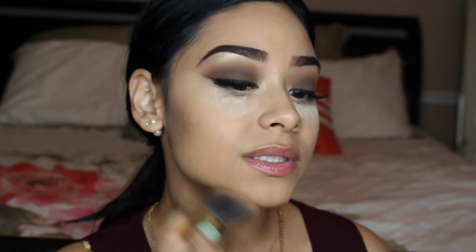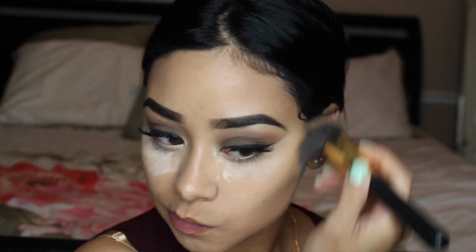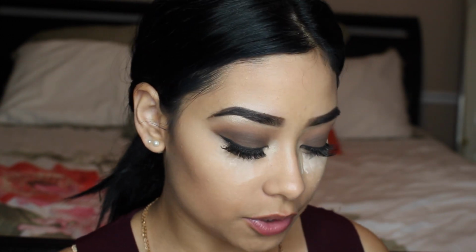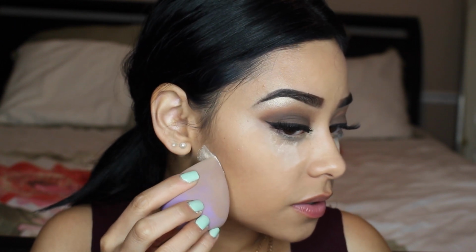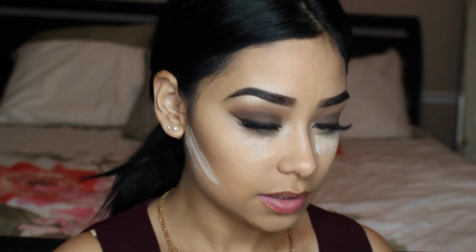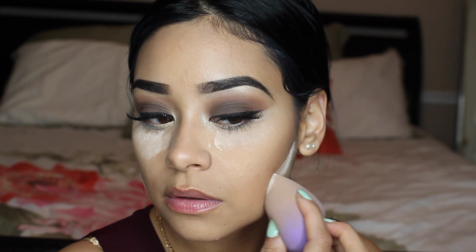Alright. So now that we contoured our face, we'll do a little bit more. Now I'm going to take more powder and do this little trick that I learned, which I kind of like. And I'm just going to put powder right underneath my contour. Just line it up like this. And then I'm going to look straight ahead and make sure it's even.